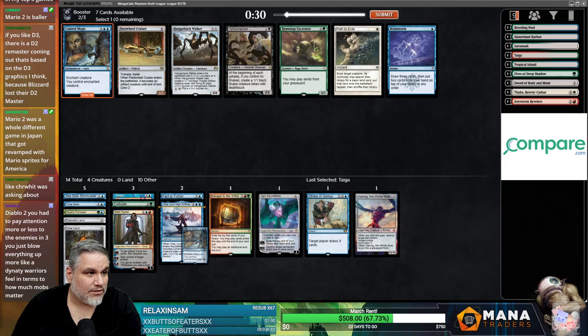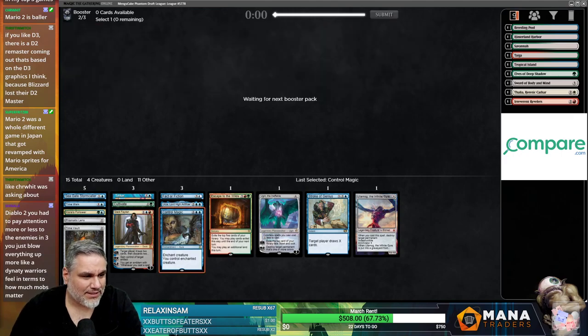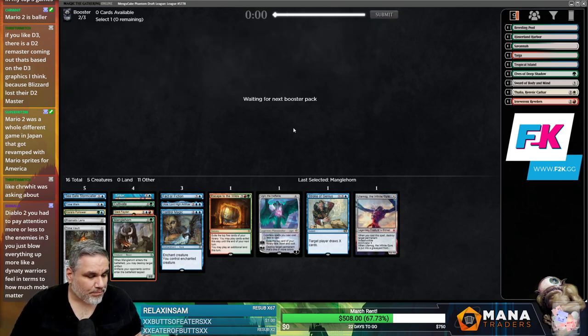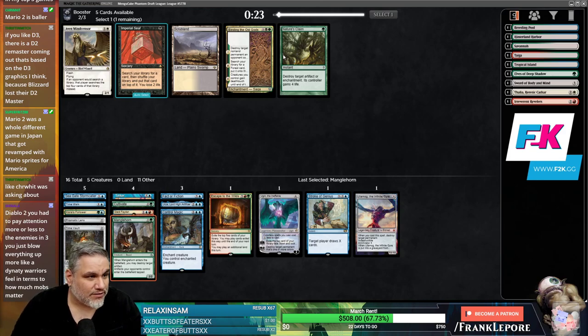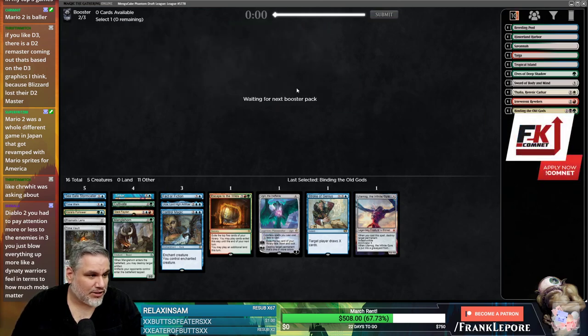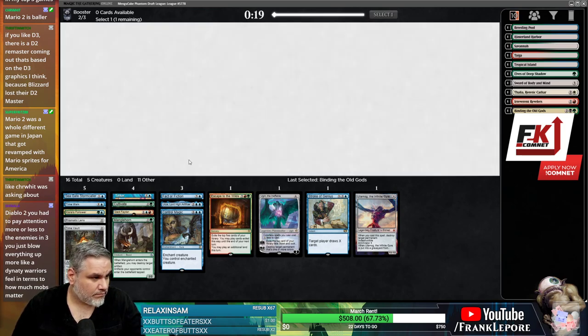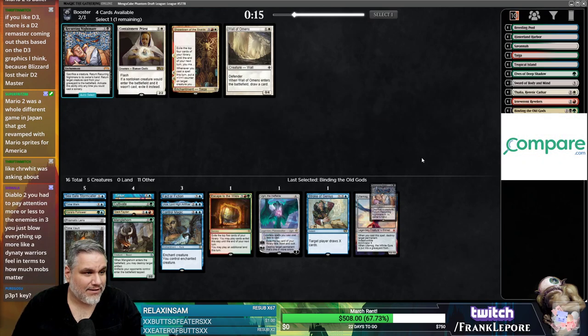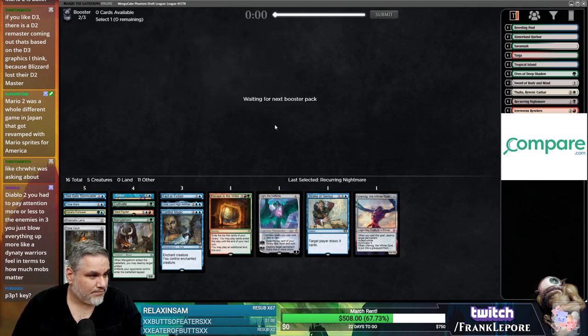Control Magic. Yes, sir. We're also missing Deceiver Exarch, Pestermite, Zealous Conscripts. Where are these cards? Show me them. Bring them to me. It's like Binding. We could splash a black. We have an Elves of Deep Shadow, a Prismatic Glens, a Cultivate. Recurring Nightmare. We could have Showdown and Escape. Wild.